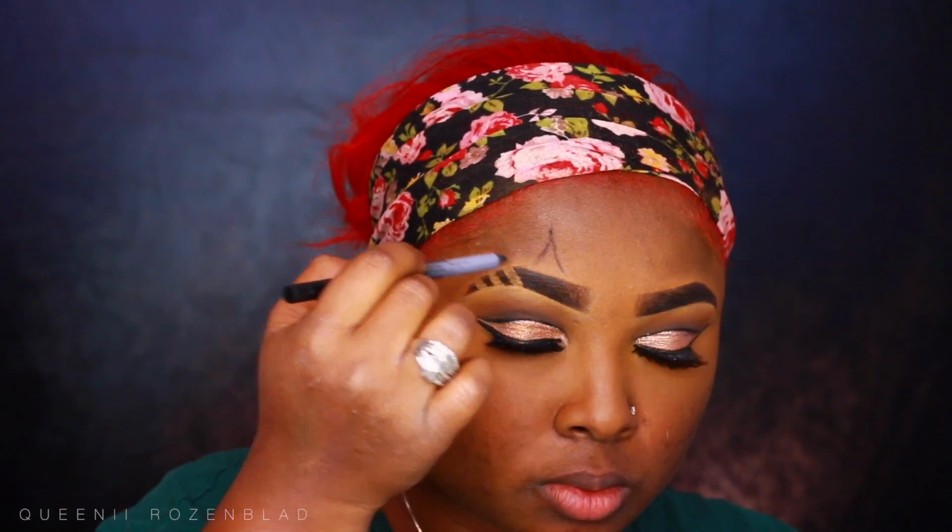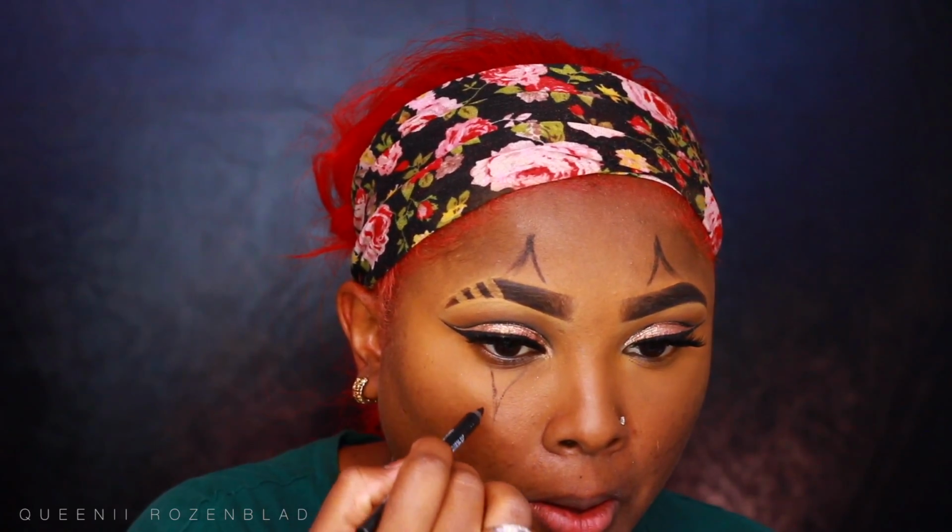I'm not putting foundation all over my face since I'm going to be doing the skull on parts of my face. So I'm not setting it all over. So now I use a black eyeliner, whichever you have. This one is from NYX, and just start creating the high points of where we're going to have the clown part of the look. So you're kind of like little peaks, and I'm also doing two on the bottom parts of my eyes.